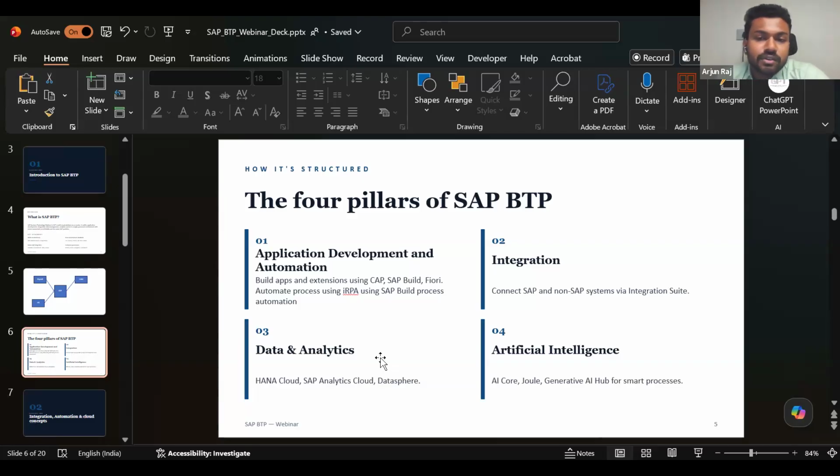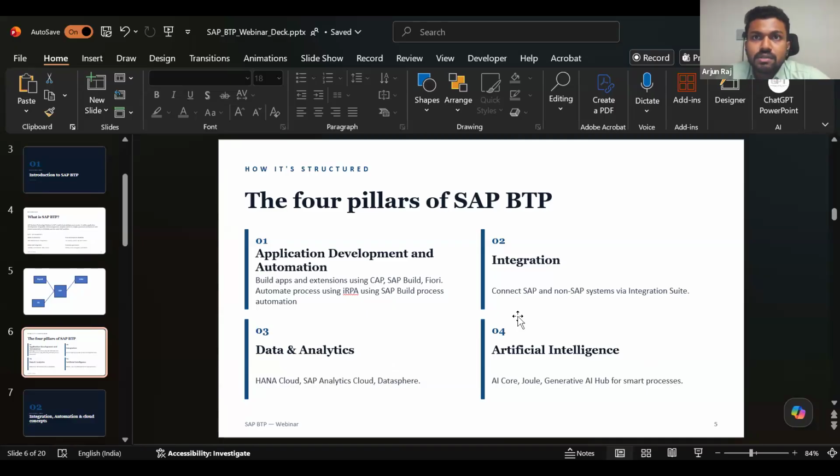Okay, so imagine, if some of the tech folks here might know AWS, GCP, Azure very well, right? So think of AWS as a playground, where you will go and build everything from scratch. But BTP, think of it as a business hub. The building is there, you have everything ready. You just bring your idea and arrange the space according to your needs. And that too is deeply integrated with SAP. Okay, so I hope this is clear for you.